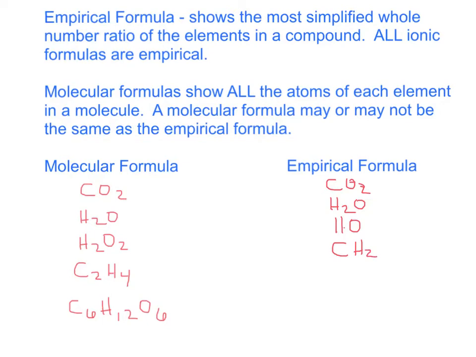Okay, now we have sugar. This would be glucose, C6H12O6. They all have a common multiple. They have several common multiples. For example, you could divide by 2, which would give you 3, 6, and 3, but then you could reduce it even further. So the largest common divisor for this one is 6, so it becomes C1, H2, O1, or CH2O. And that's what an empirical formula does. That's pretty straightforward, I think. So let's do some examples using it.